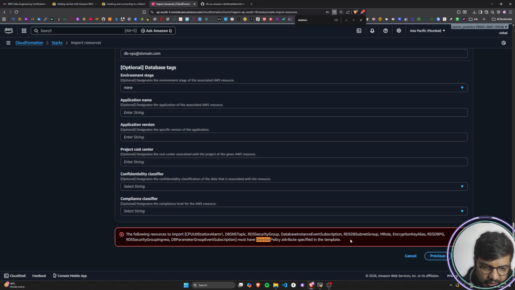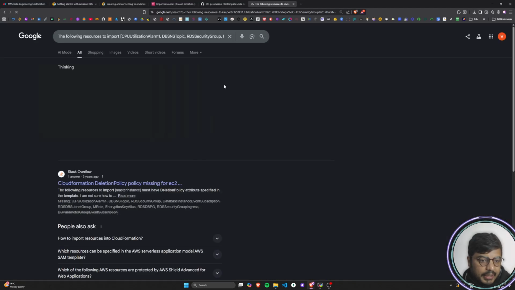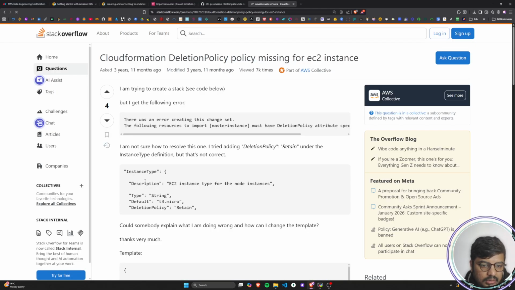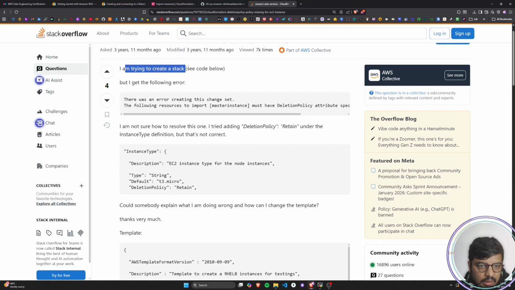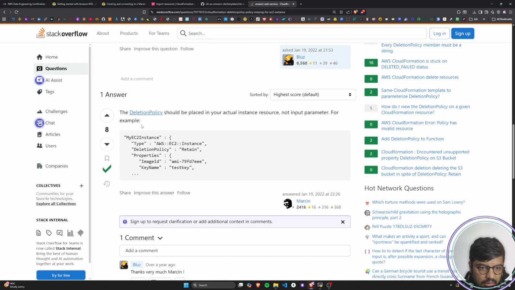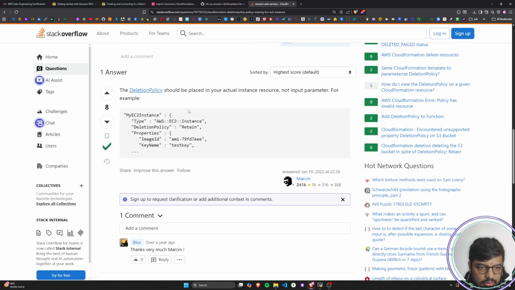Okay, let me do one thing. Let me just copy this error and take help of the internet. Okay, so the deletion policy will be placed in the actual instance resource, not into the parameter.